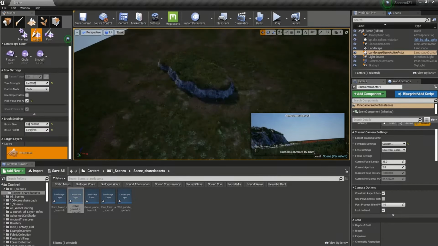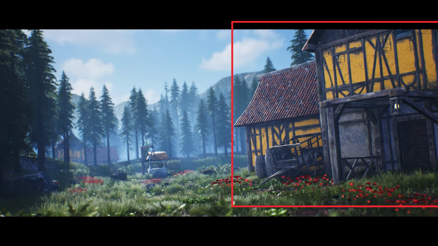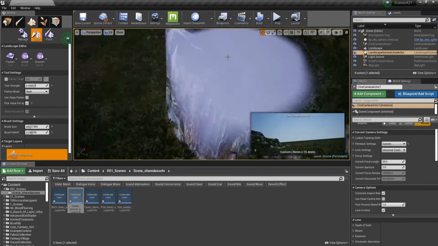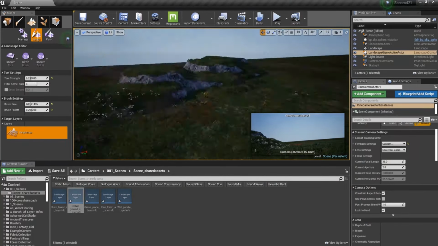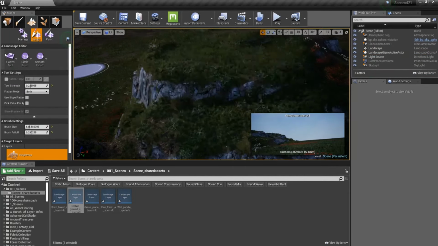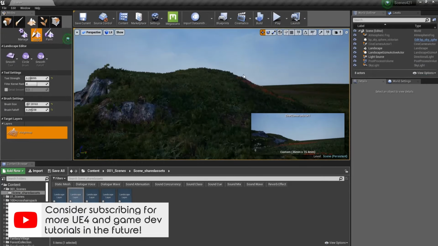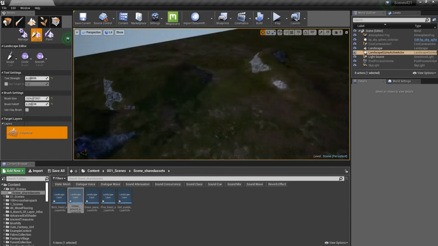Compositional wise, I somehow followed the rule of thirds, but there are some small mistakes I should have paid attention to, such as the house being on the right side. Why is that? Most people visualize an image from left to right, which means usually you should put your main focal point on the left side. Another thing I missed is that there's almost nothing to look at on the left side of the middle ground, other than the house in the distance, which for me is sufficient, but some might not like that choice.